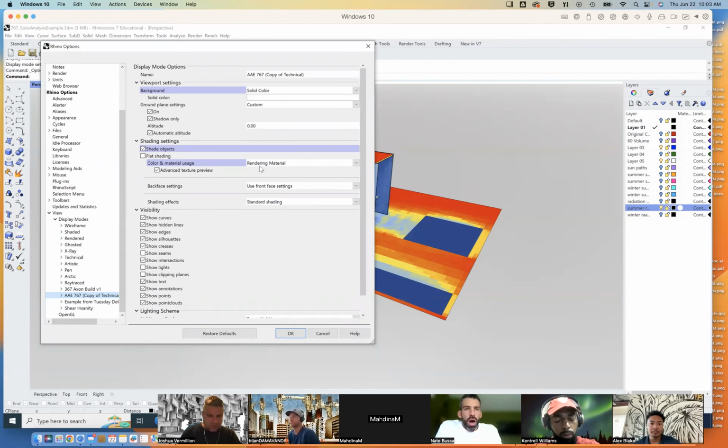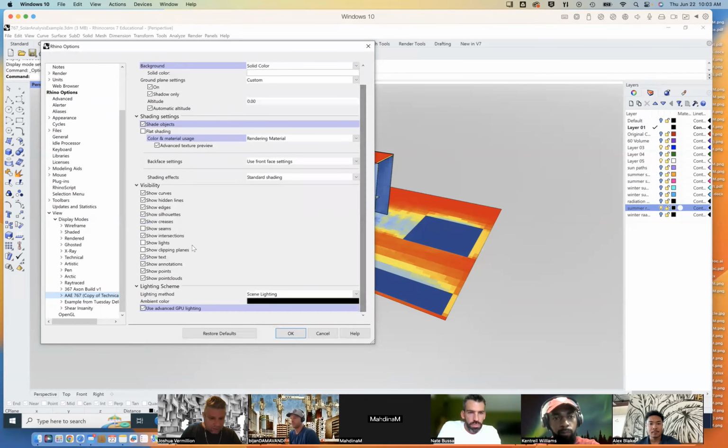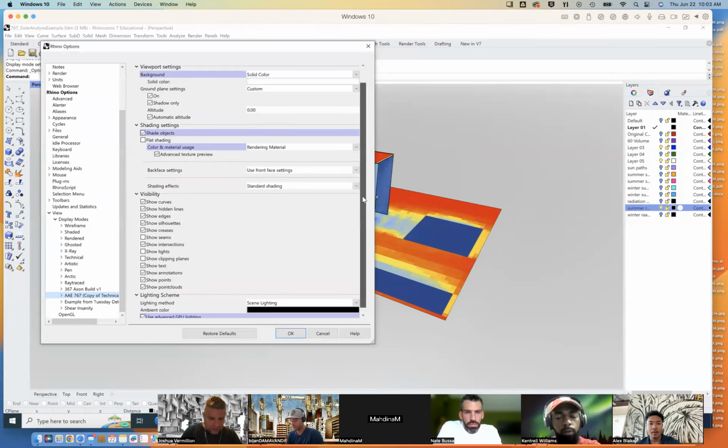Shade objects, color, material usage, the rendering materials. Standard shading. All right, visibility: show edges, show creases, show seams. We have point clouds and points, annotations. I'm trying to think if we have show seams, show clipping planes, show text. We do have show curves on.